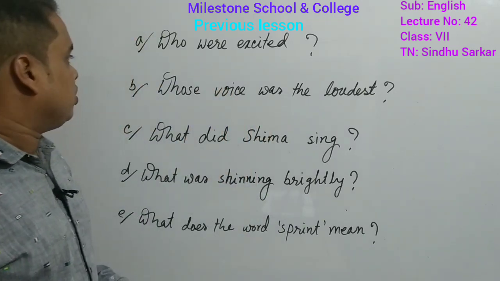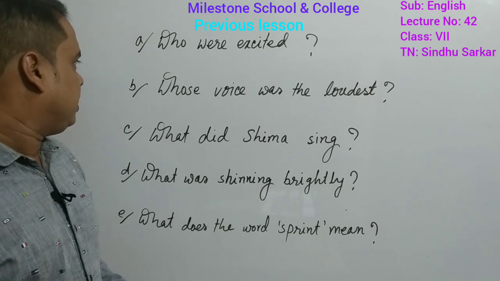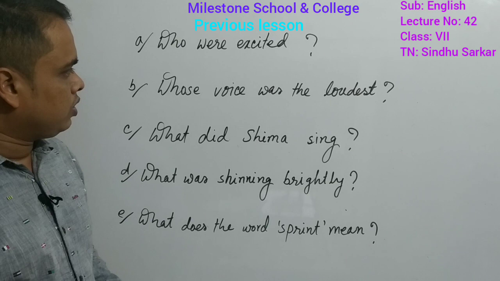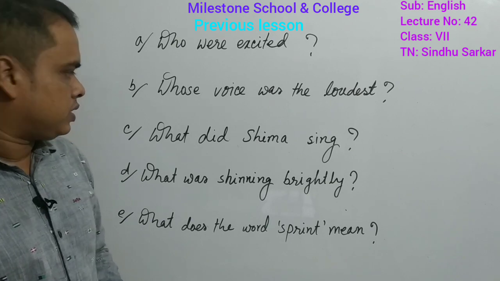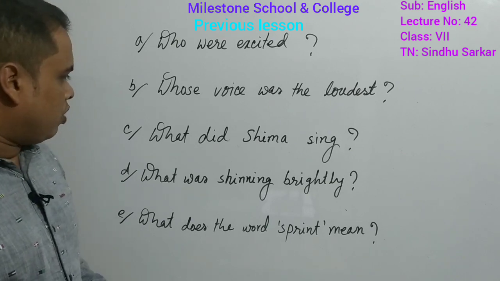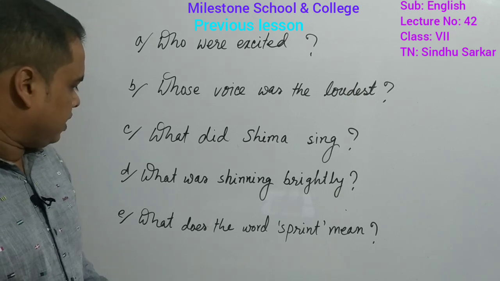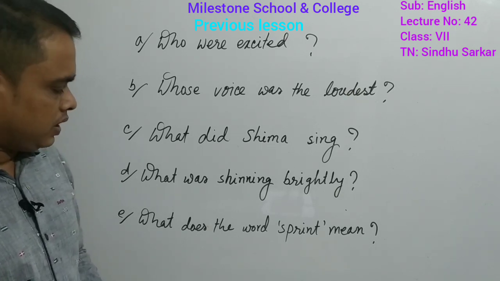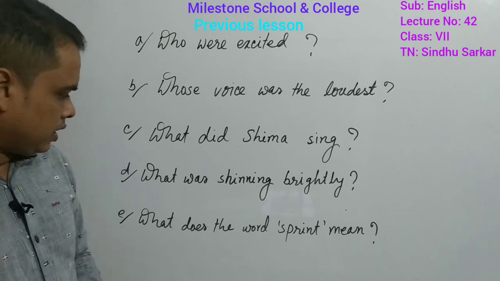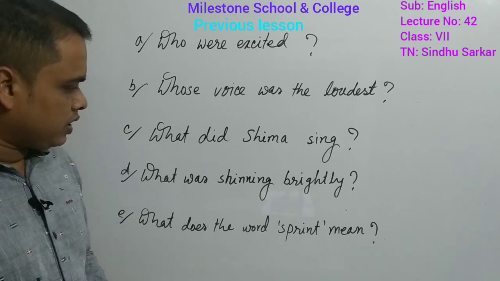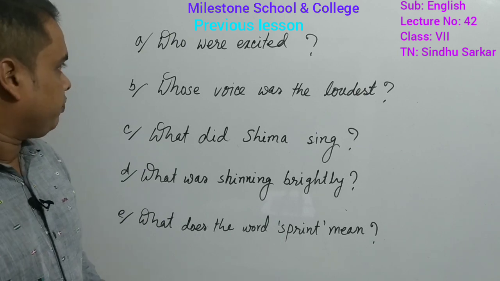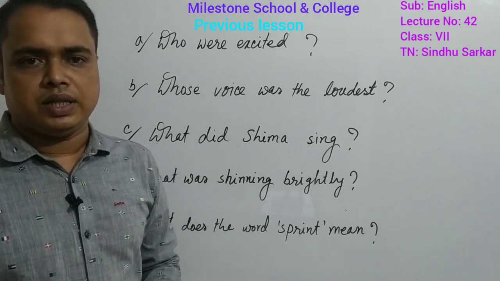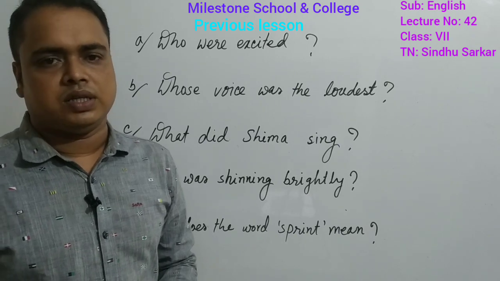First question, who were excited? Second question, whose voice was the loudest? Then, what did Shima sing? Fourth question, what was shining brightly? And then, final one for you, what does the word sprint mean? So, write down the answers. I think all of you have written the answers. Now match the answers with me.